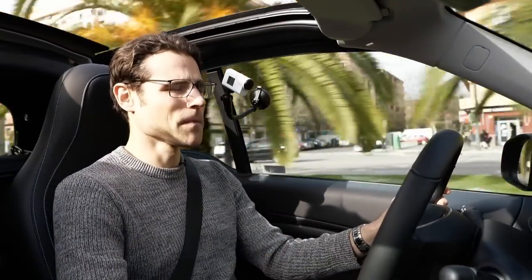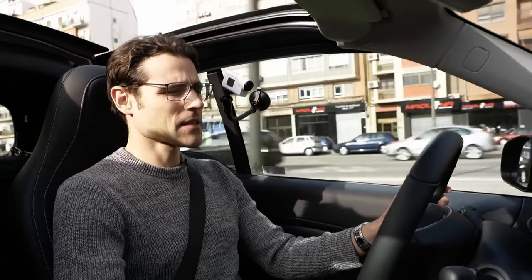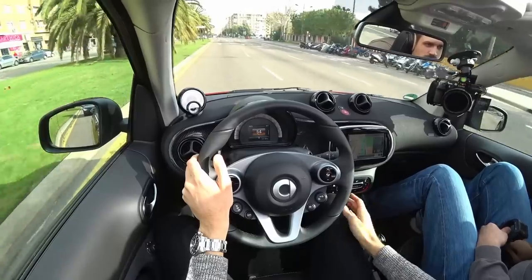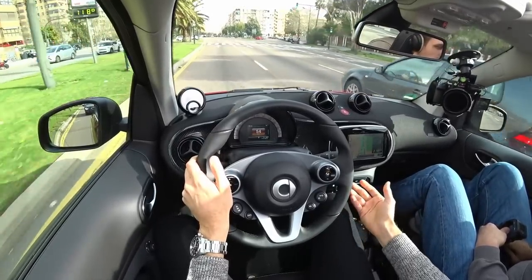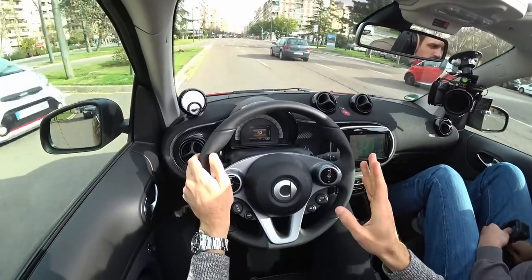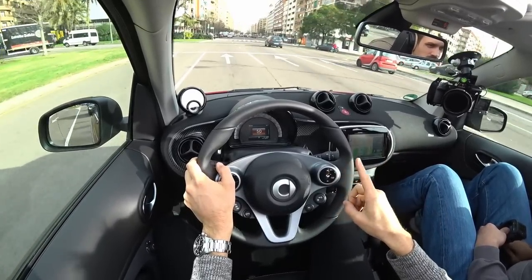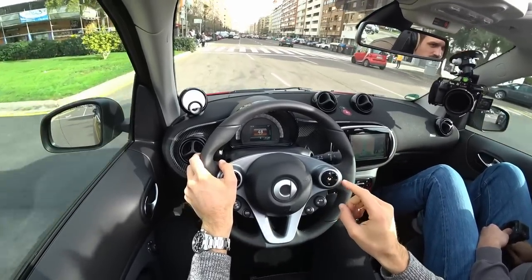You can almost drive it like a small motorcycle or something, from the traffic light to the next traffic light and so on. This is usually in the normal driving mode. You also have this eco driving mode, and what this does is that when you lift the throttle, there's more recuperation, because when you are in the normal driving mode and you lift the throttle, the car is rather rolling, which would be more efficient overall when you try to roll as long as possible. So rolling is more efficient than recuperating all the time, unless you really want to reduce speed. Then of course recuperation is better.